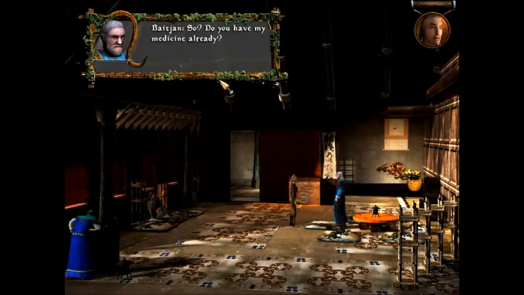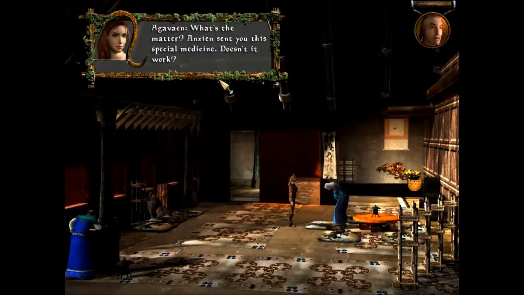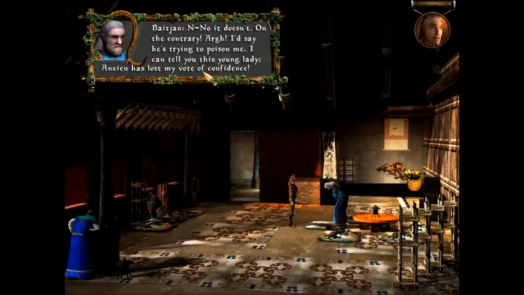Do you have my medicine already? Here it is. Medicine straight from an Exian. Good. Please hand it to me. I need some relief for my old bones. What is this? What did an Exian mix into this potion? Oh, what a pain. What's the matter? An Exian sent you this special medicine. Doesn't it work? No, it doesn't. On the contrary. I'd say he's trying to poison me.